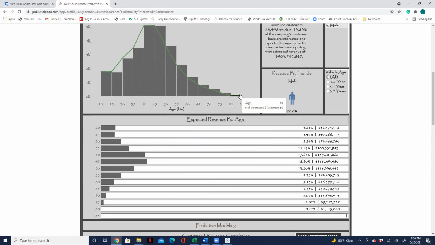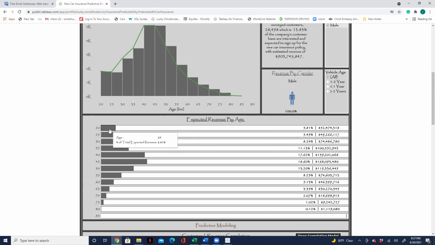So here I did another analysis to say, okay, expected revenue by age. Since we know these are the age groups, what is the expected revenue of these people by age? So I did this little bar in bar chart. This is just a trick, there's no logic in here. This one is like the 100% stack bar chart that we did yesterday, and I did the normal bar chart.